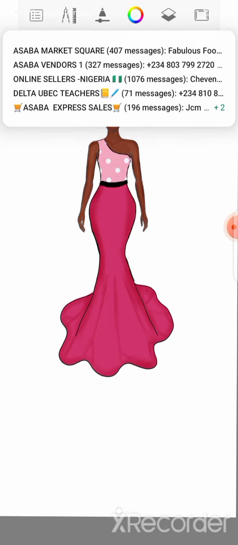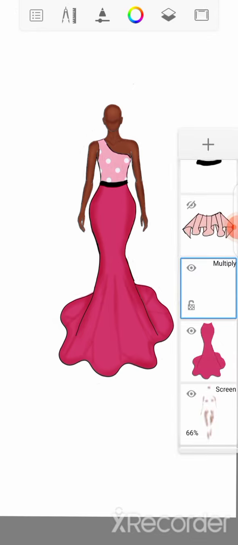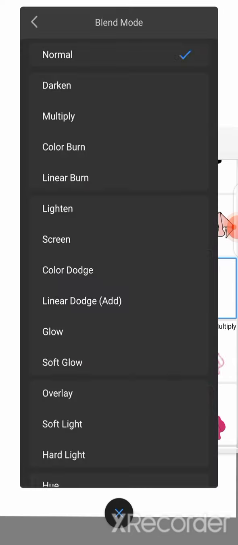So the next thing we are going to do is you click on the shadow box. We now want to highlight our skirt. While that multiply is being highlighted, you still click this plus sign to create another layer up. Now you click on it, you click on blending, you click on screen.